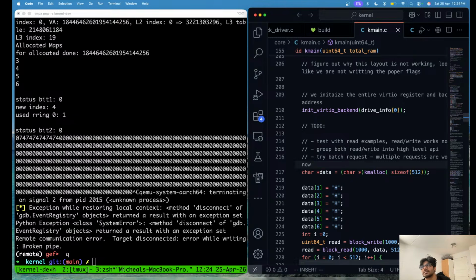That's it. Nothing much. Now it's the file system layer's work to keep track of sectors and stuff. So it's not our job. We have it fine.